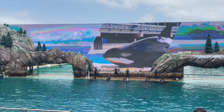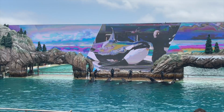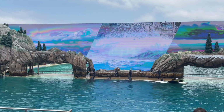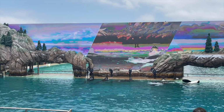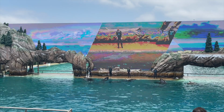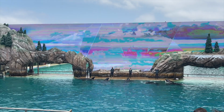Whales have even learned to slide out onto a scale, as you can see Orchid doing in the video right here. We weigh our whales once a week to make sure the younger whales are growing properly and the adults are maintaining a healthy weight. We can even obtain a breath sample from their blowhole. All of these behaviors are possible because of the trusted relationships we have built day after day here at SeaWorld.